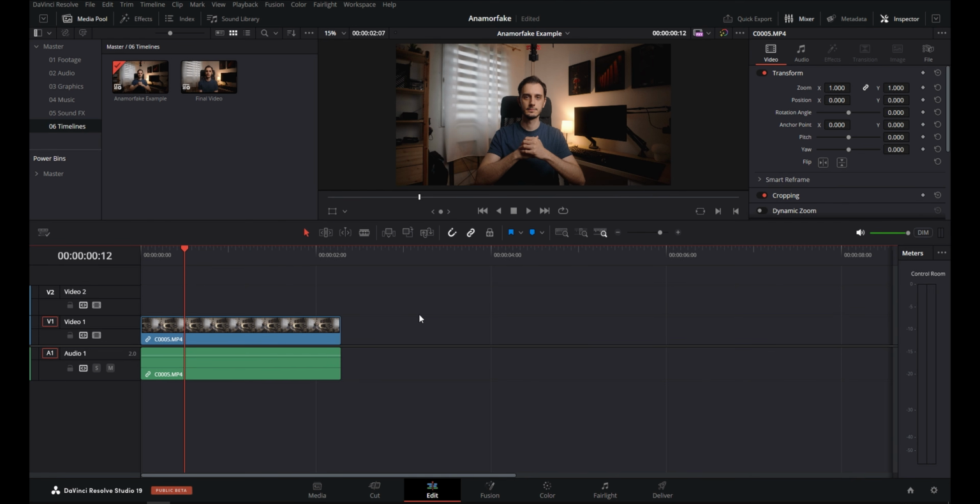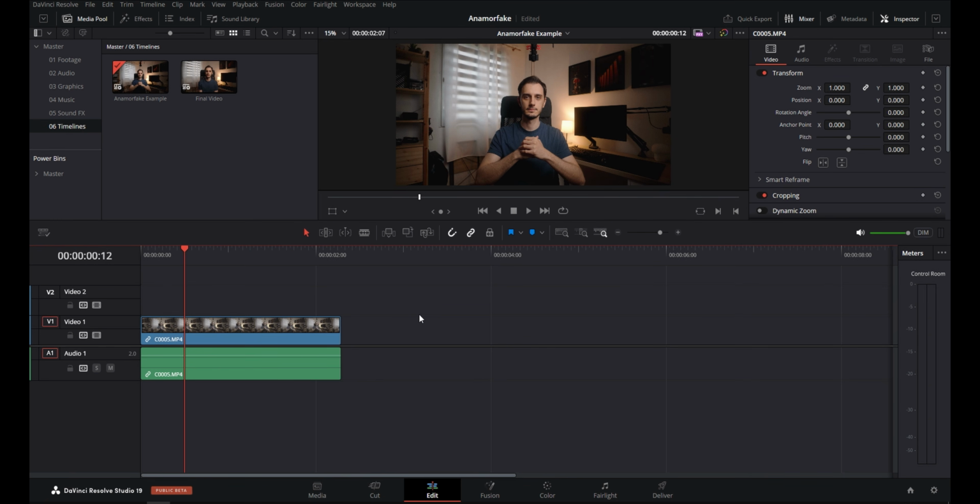So this is the clip we're gonna be working with, and the first thing we need to look at is getting the correct aspect ratio. When it comes to working with anamorphic footage, one of the most commonly used aspect ratios is going to be 2.39:1. There are a few other ones that you can use, but you're probably going to see that one in most cases.